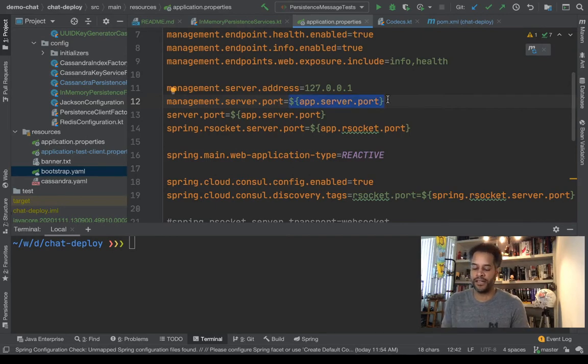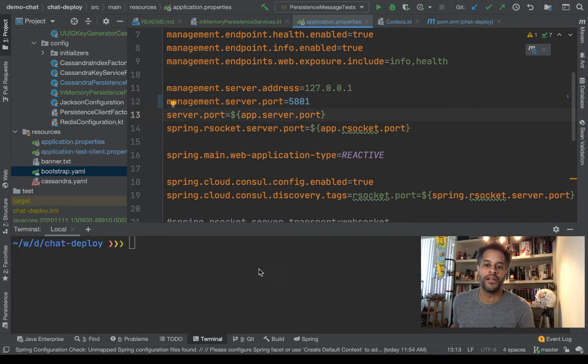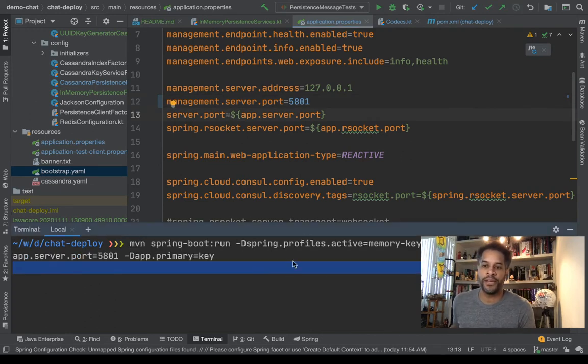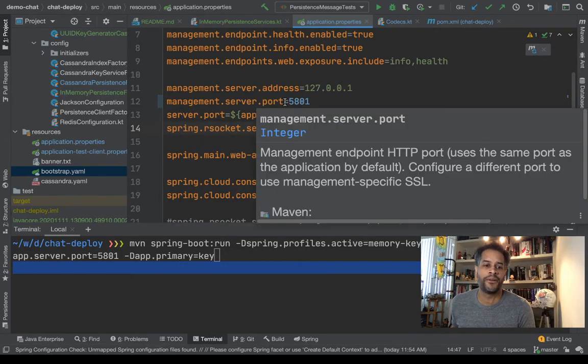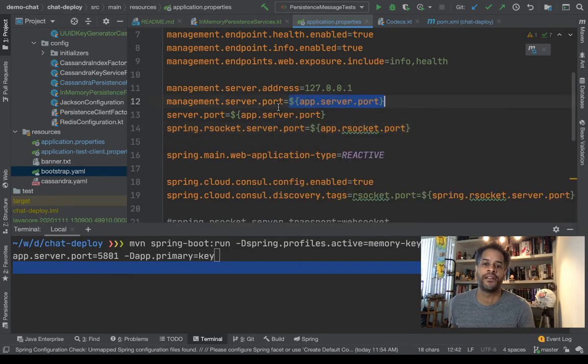Let's take the guess out of this since I'm running out of time. This management server port is 5801. What else do we have here? We have an RSocket port, and server port is going to be observer.port. Why do you have an observer? Oh, that's what that is. Observer.port. Damn it.